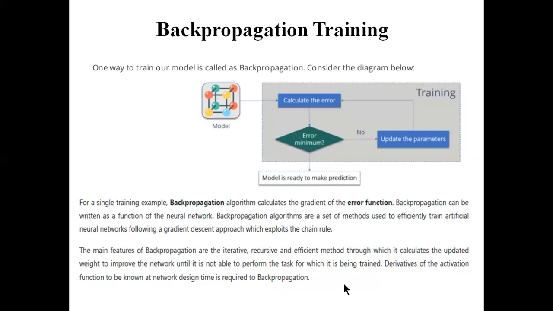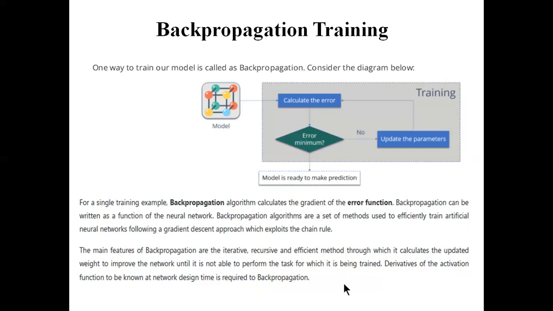or the error is low compared to a threshold limit. If this condition has not been satisfied, that means the error is sufficiently large, so based on that error we need to update the parameters. Parameters mean weight and bias, and in this way the process will be continued until we get the error as minimum, or the error reaches its threshold limit. After that, if the condition has been satisfied, our model has been trained, and we can say that the backpropagation neural network is ready to make the prediction.